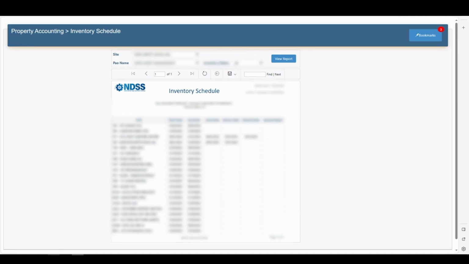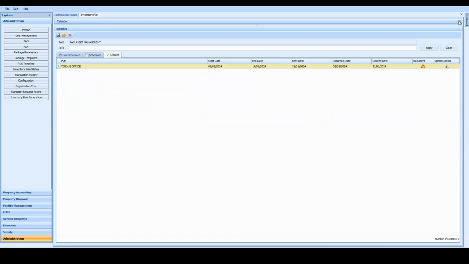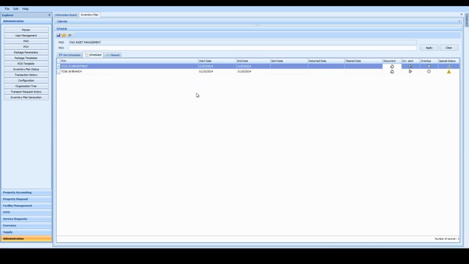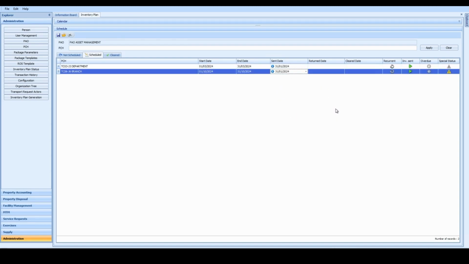So let's go back to NDSS, PAM. I will close the calendar view. I go back to scheduled, and let's say the send date was today as well, just to finish the cycle. But of course, normally you will do this with the accurate information.